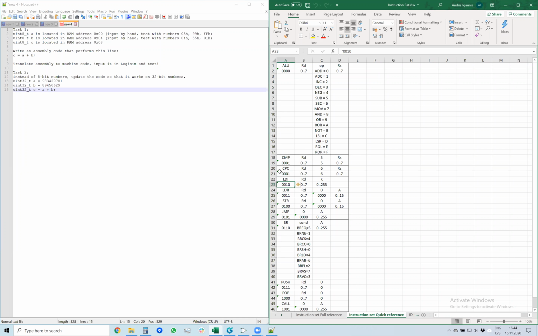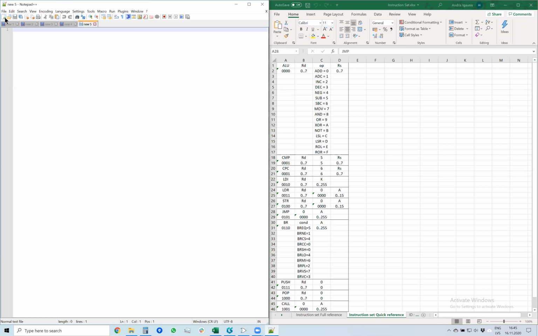But in this case, we will not copy numbers because as a generic example, we'll take these values from RAM. So next is load from RAM. This is what we will use to copy numbers from RAM to registers, because the CPU can only do operations on registers. It cannot do them on RAM. And then store result, and also the jump instruction. The rest of the instructions we will do in later lessons. So today, all we need to know is load from RAM, add, and store to RAM, and jump.